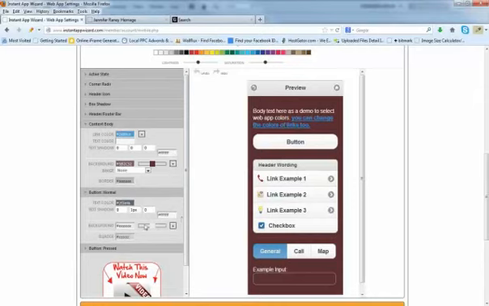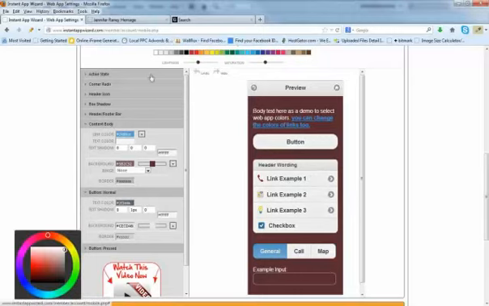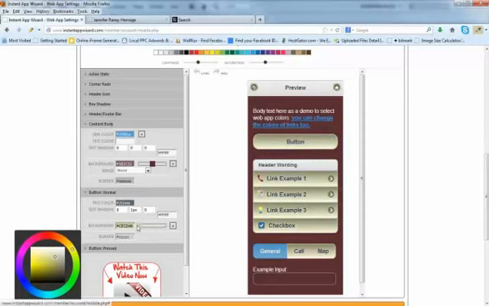Now, button color, I'm going to come over here, and I'm going to change the colors of my buttons. Put it right there in background, hit enter, change the color, and that's just about the color I want right there. Border, we'll keep it like it is. You can change the gradient on these. So let me give it just a little bit of gradient, and I'm going to make the text color black.